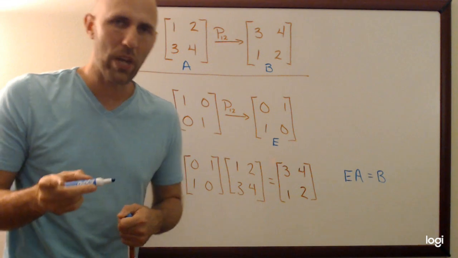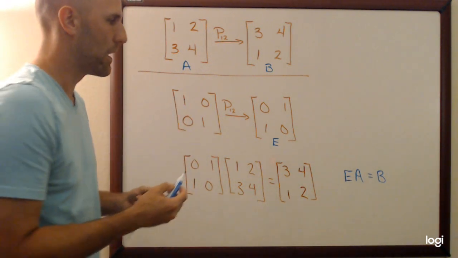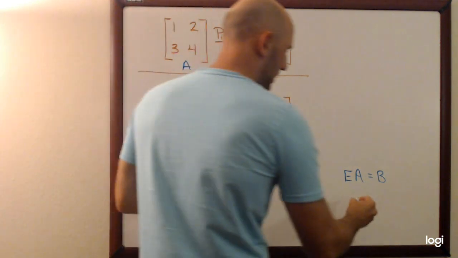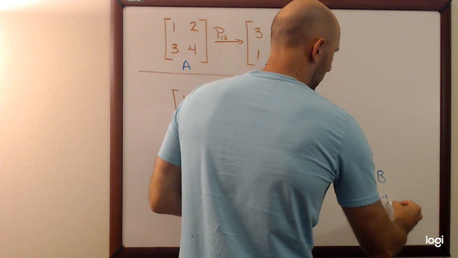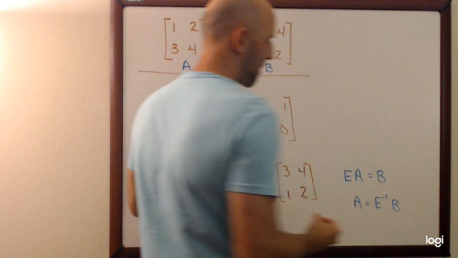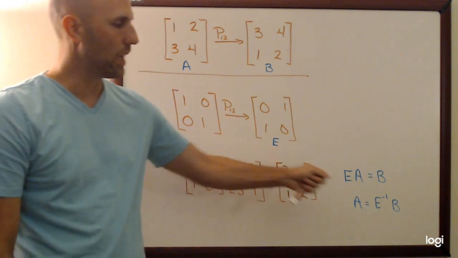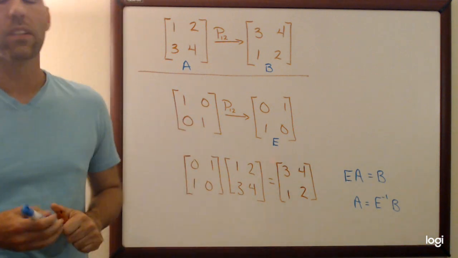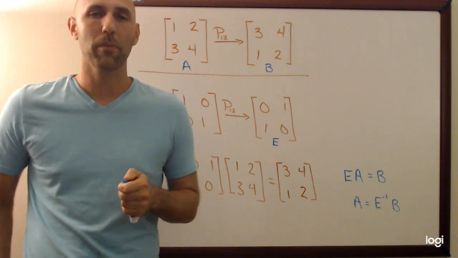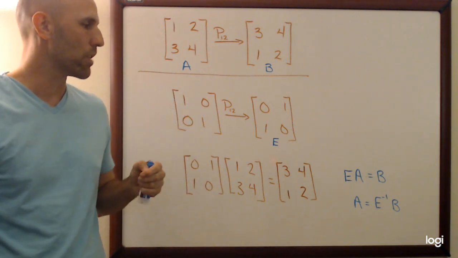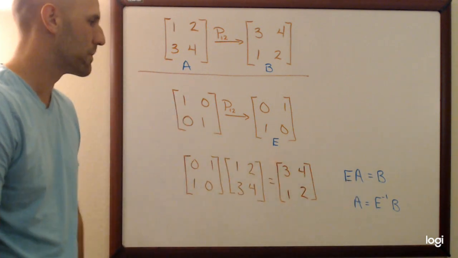And when I have an equation, what's possible is that I can shuffle things around, right? In this particular case, if I assume E has an inverse, this gives me a new way to write matrix A. Matrix A can be written as the product of the inverse of E and B. And the last very fantastic thing about elementary matrices is they're all invertible. Every single elementary matrix is invertible. So this will always be the case. We'll always be able to shuffle these things around.